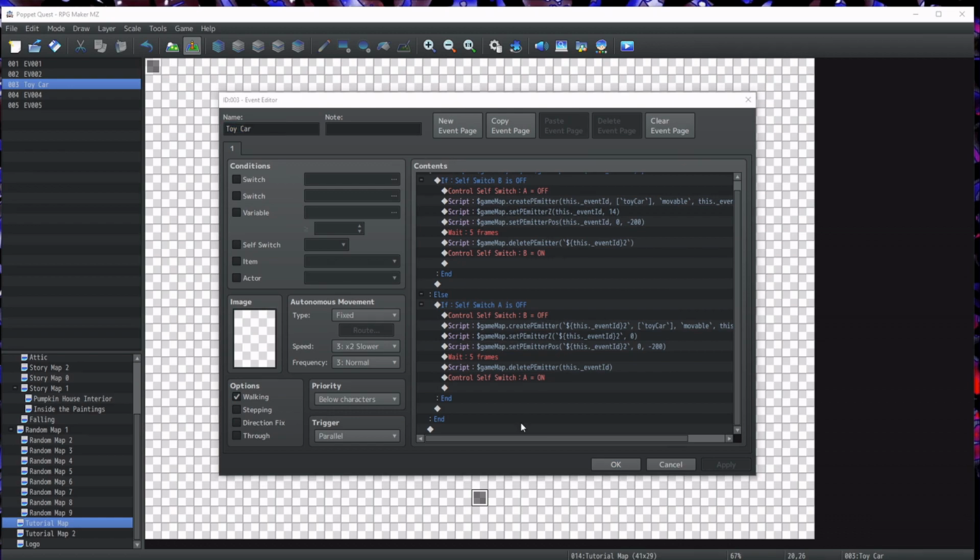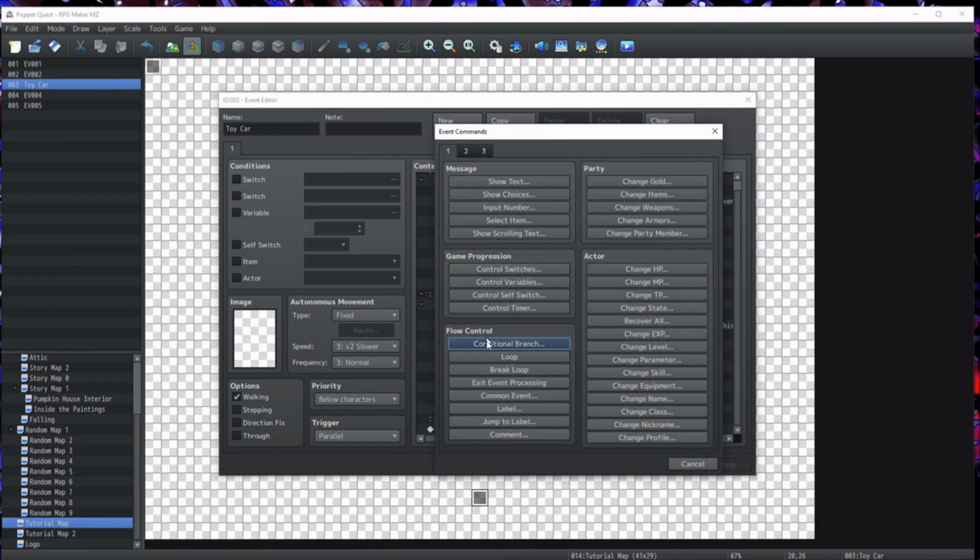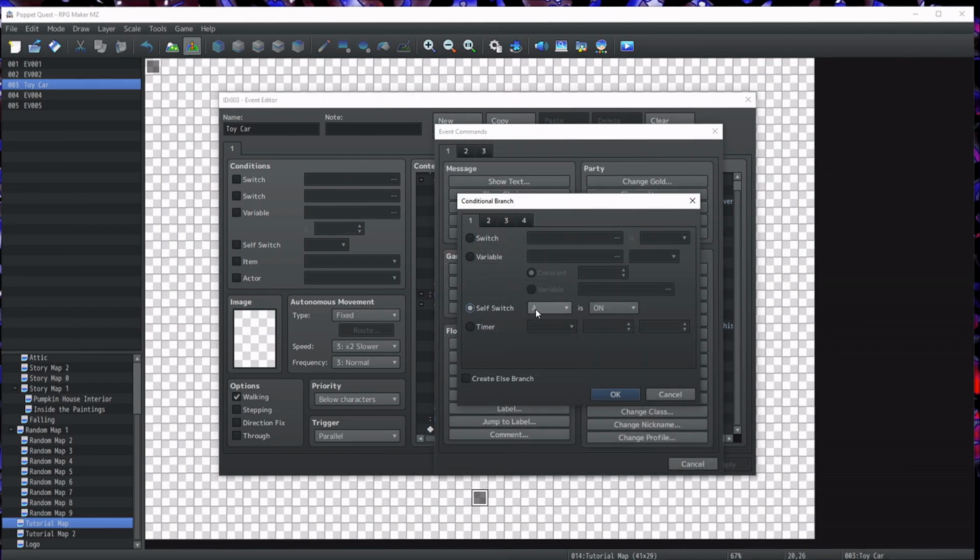But we can get even trickier with this because why not? And this is where the Frogger game portion comes in. Because let's be real here, we might as well get a little crazy. But once again, do a conditional branch, and in this case we'll do self switch. Why not D this time? Just because I can. You could use C if you wanted. It wouldn't really matter. And then we'll have an else for this too.